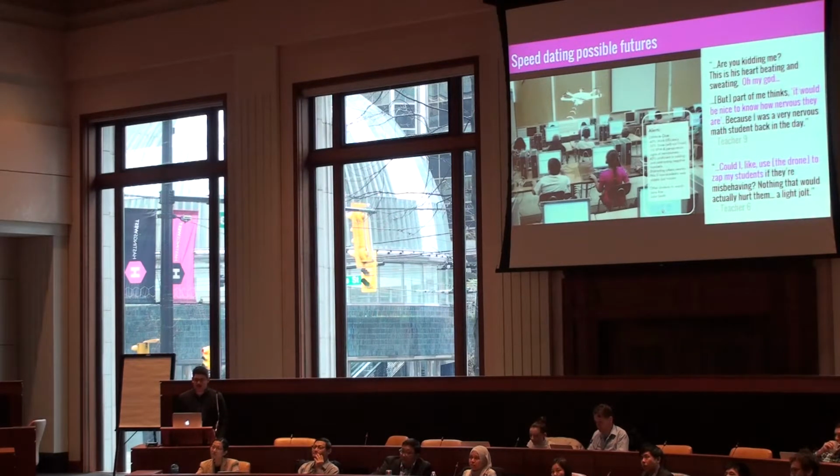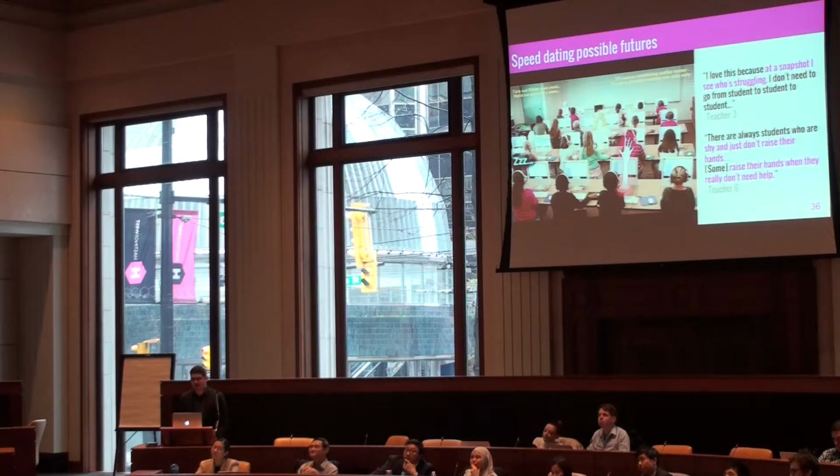One teacher noted that it would be kind of nice to know how nervous students are at any given time because she was a nervous math student back in the day. And another teacher asked, at least half jokingly we think, if it might be possible to apply a small electrical current to students in cases where the support tool indicates that the student is misbehaving.